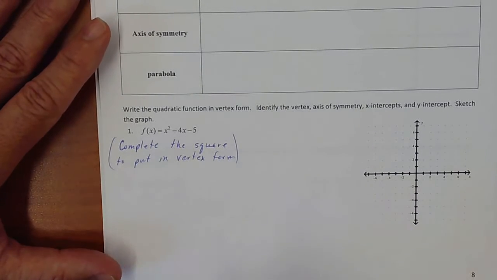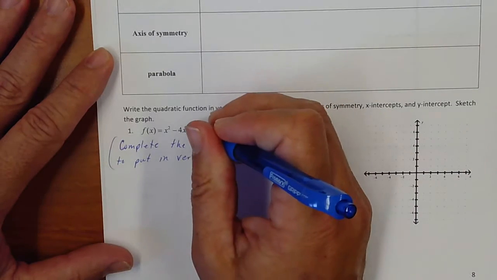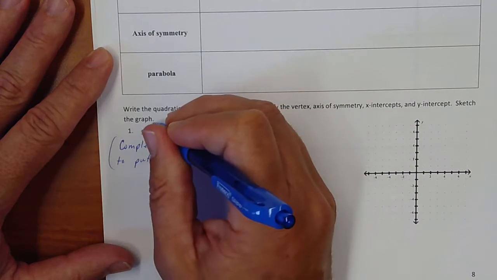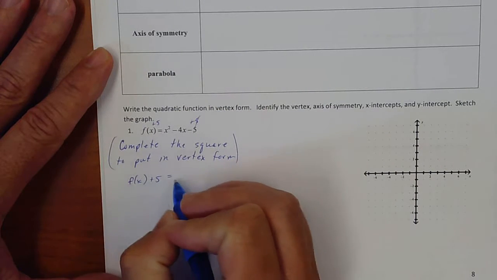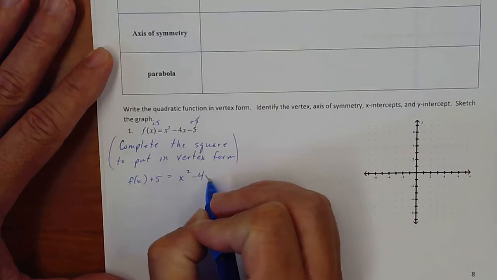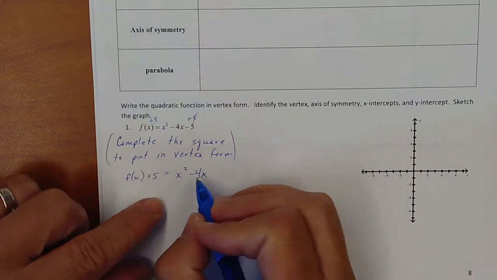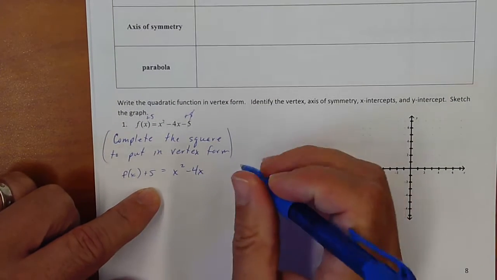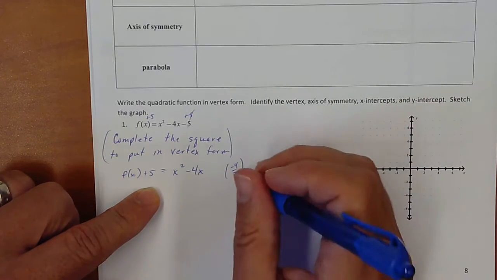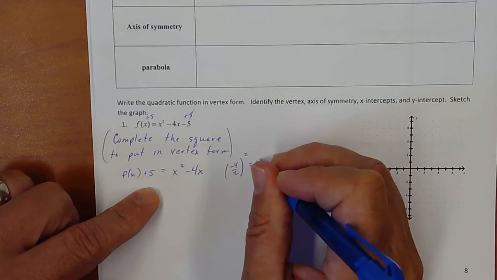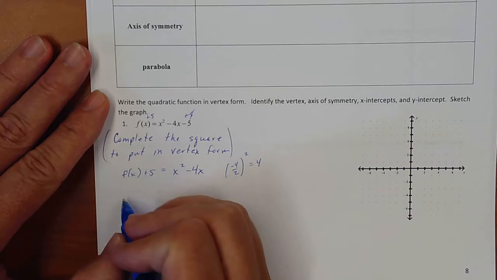All right, so the first step in Appendix A5 says move C to the other side. We got to get rid of this -5. So we're just going to add 5 to both sides. So f of x plus 5 equals x squared minus 4x. Okay, next step. Now that we did that, we want to take half of this b term and square it. So I'm going to take -4 divided by 2, which is -2, and then I square that to get +4. So I need to add that here, and then balance my equation and add it here.